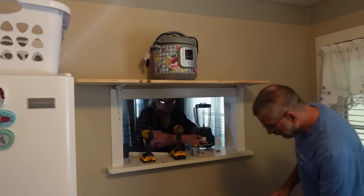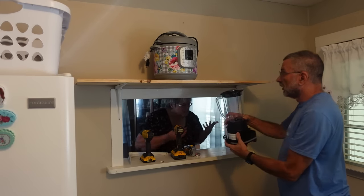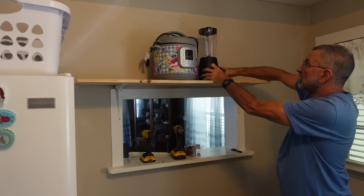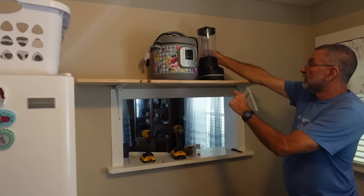Oh, you want that on there too? Yeah, that would be it. Okay. I guess, yeah, that's taller. Doesn't it make sense to put that up there too, hon? I guess. It takes up too much room. That's okay. I'll do it somewhere else. I think that's a bit too tall unless we take this out. Oh, well, that would be a possibility.